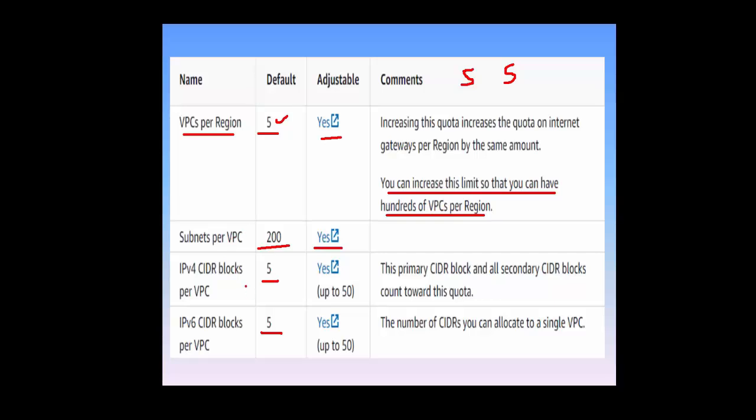Subnets, CIDR blocks in that. I think it's very easy to remember these numbers. You can create primary CIDR blocks. Whenever we create a subnet, we have to give one IP range, CIDR block, that I discussed in my previous video. If you need some more IPs, you can also create secondary CIDR blocks there. But once a CIDR is created, you cannot change that IP range.